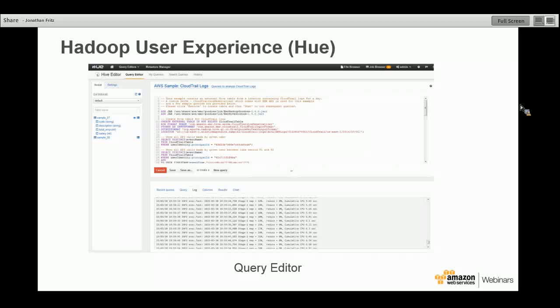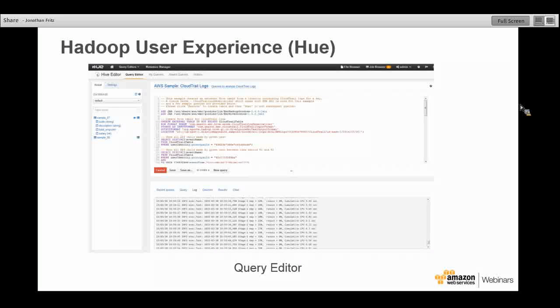It also has many built-in functions, and also allows you to create your own user-defined functions as well. So it really is a powerful ETL tool when you have raw data being put into S3 and you want to transform it either for reporting purposes or for loading it into, say, a more traditional data warehouse.